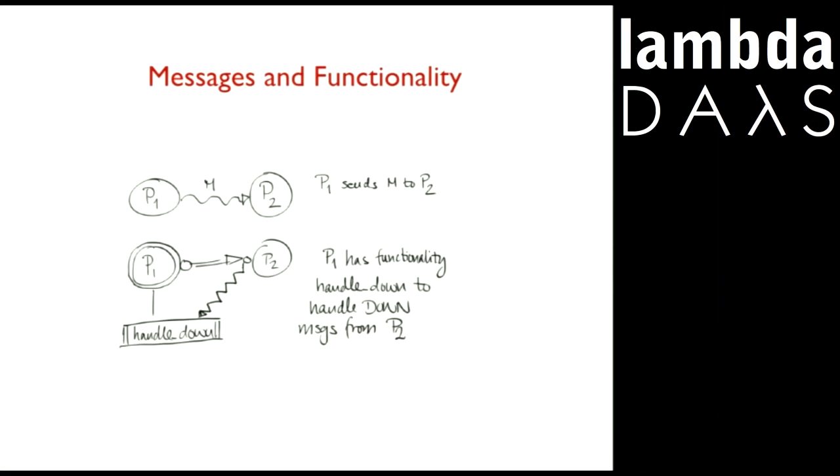And then you have this thing to have some abstract functionality here. So handle down is something where you're handling down messages for somebody you are monitoring or linked to. In this case, P1 will be trapping the exit from P2 and then do something about that other process dying. And this is an important aspect of understanding how an Erlang system works, so you need to have some notation for dealing with that particular case.